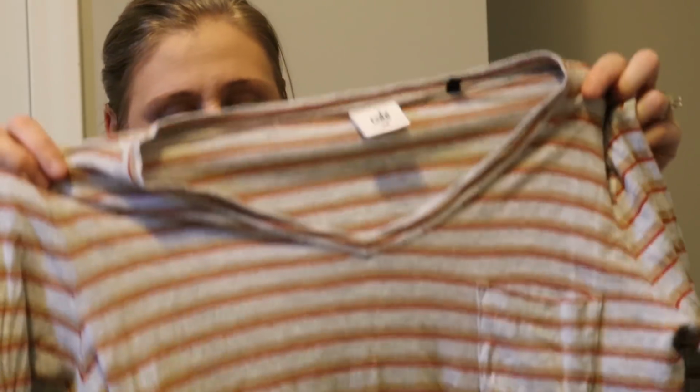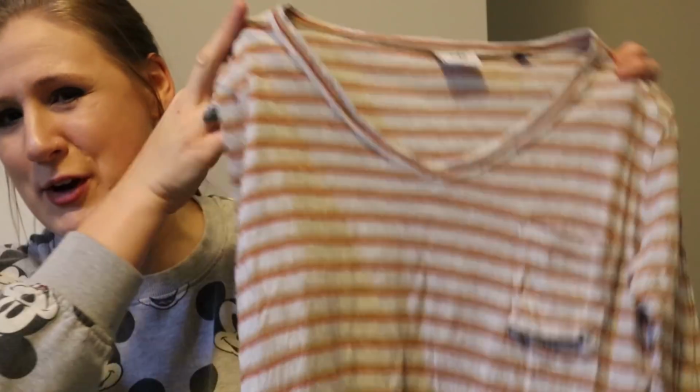This was a half price piece. And I think with the t-shirts or the tops, it ended up being $2, which is not too bad, but it looks like I'm only going to be able to squeeze around $15 to $20 out of it, which is not ideal, but that's okay. It's a good brand, you live, you learn.